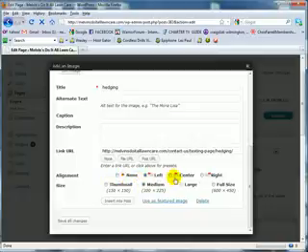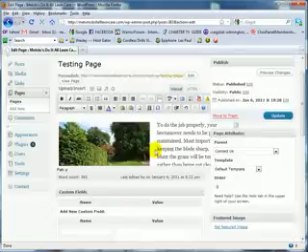So this is where we can choose to set it to the left, to center it, or to set it to the right. Back here, let's choose left, so we've got it. And we can choose the size here. 600 by 450 is awful big, going to take a lot of space there. 300 by 225 is pretty large as well. Let's insert that in the post and you'll see what it looks like.